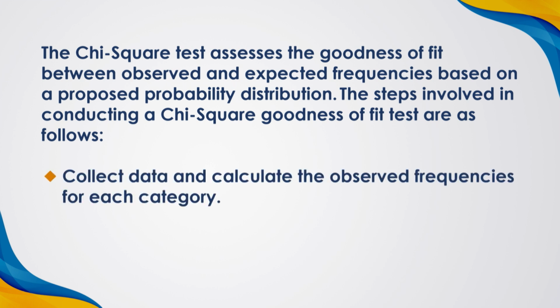Collect the data and calculate the observed frequencies for each category. Fix the level of significance. Then, in computing these goodness of fit, you have to move on with different probability distributions, as we have discussed earlier. It may be discrete, it may be continuous. When you are moving towards the probability distributions, you have to concentrate on what type of distribution you are using, either discrete or continuous, and you have to choose the related probability mass function or probability density function. With that, you can calculate your expected frequency properly.